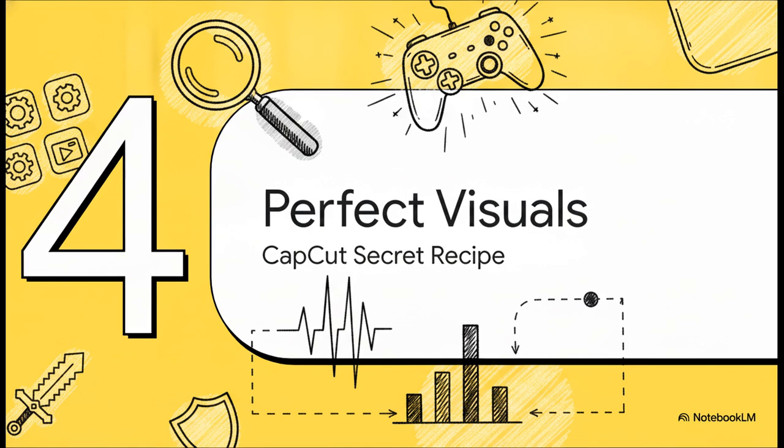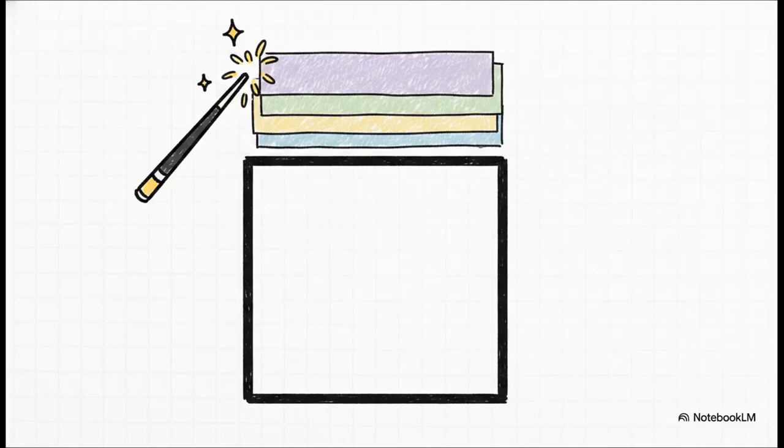Let's dive deeper into part 4, perfecting the visuals. So in that first phase using CapCut, creators are stacking a very specific combination of filters to turn standard gameplay into a viral-ready format. First, they force the aspect ratio to a perfectly square 1:1.